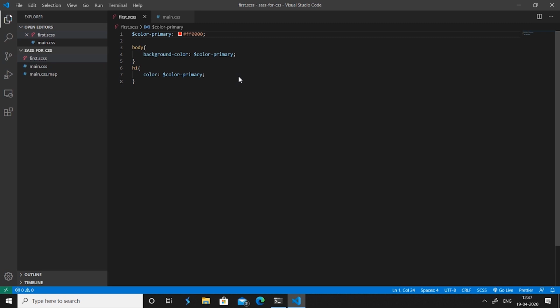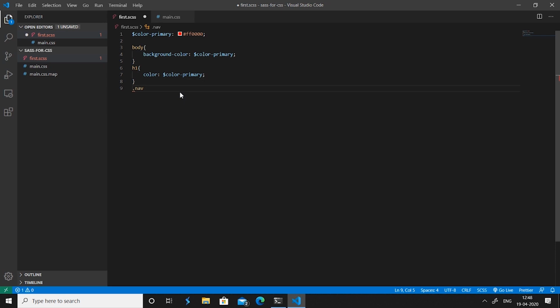Now let's move on to nesting. If you notice an HTML file, it has a better hierarchical structure which makes it easy to understand. But CSS lacks it. Nesting is used to nest child selectors inside the parent selectors. In Sass, you can do this the same way as in HTML.